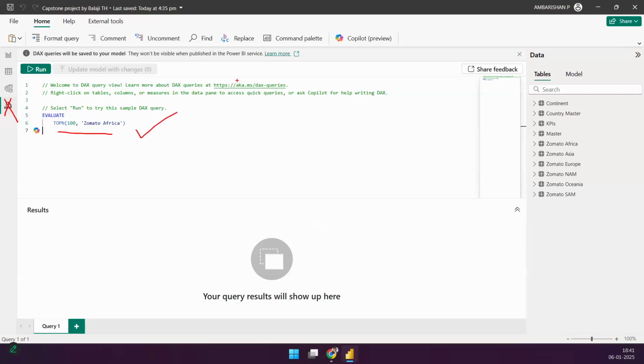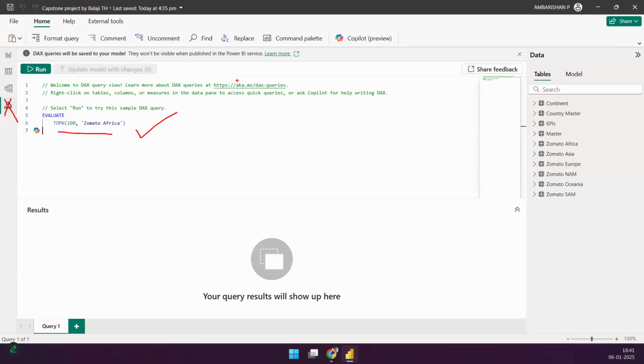Now, this is not something that is required for you to work on. If you're really working on DAX, it's not really required. But what I'll do is I'll touch base on that. I'll give you a glimpse of that. This is more of a querying environment. This is more of a validation environment for you. You're not going to do anything with this environment. It's all about just testing and validating and other things.